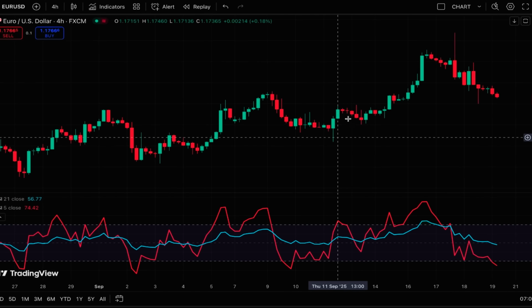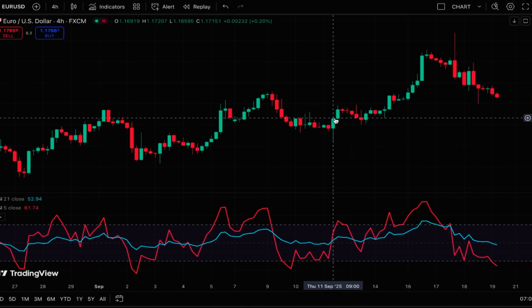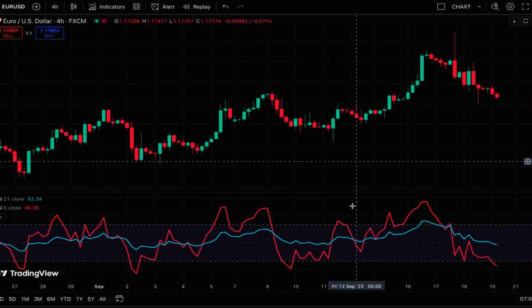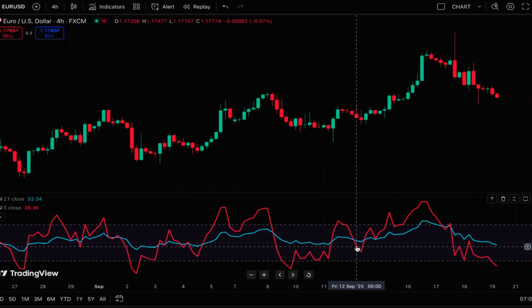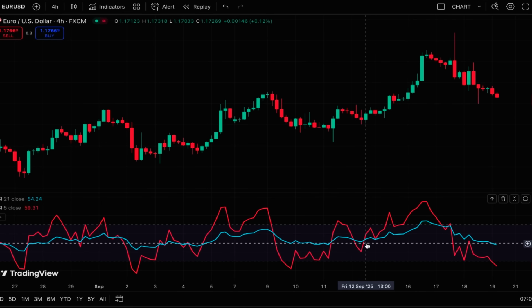So in practice, we had a buy signal here and we could enter a long position, or another opportunity happened here. We can see that the red RSI went below the center line, and here at this point it closed back above the blue RSI, and both of them are above the center line. So in practice, we had another buy signal here.